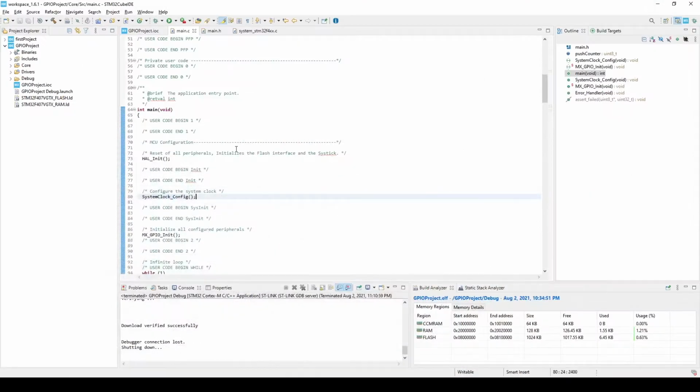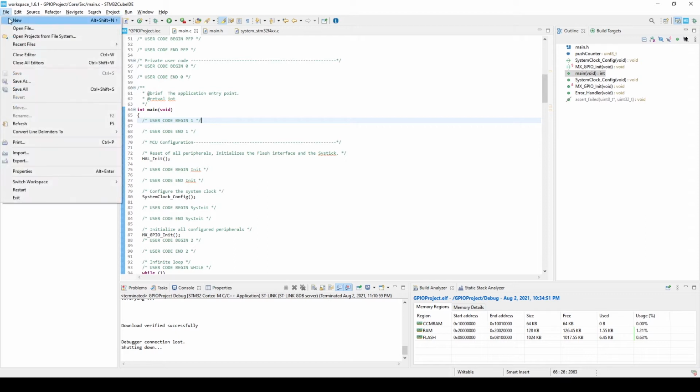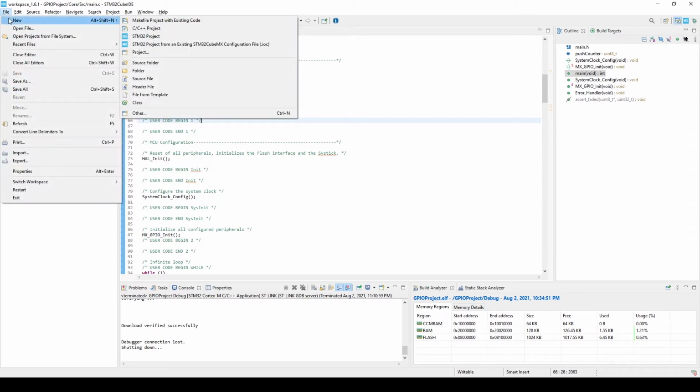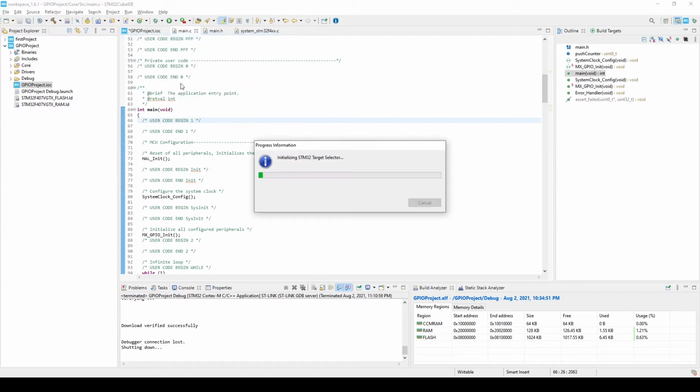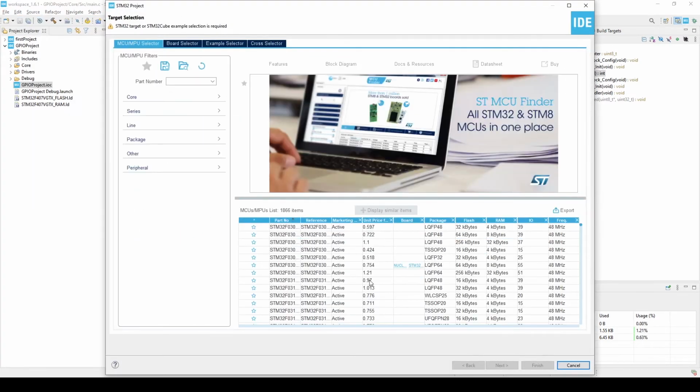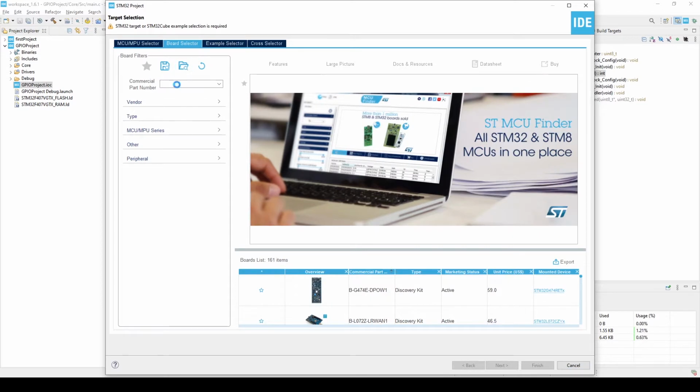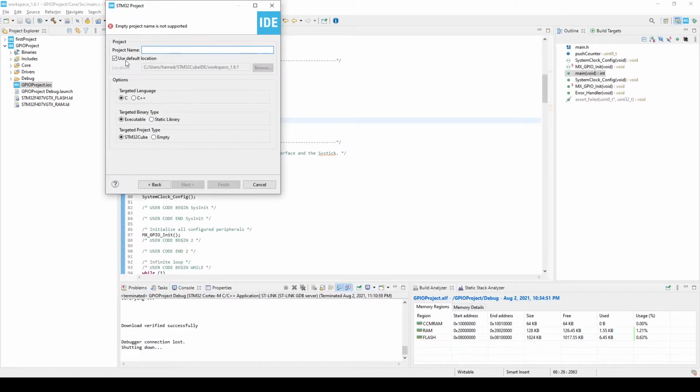Okay, let's go to the STM32. Okay, so in this project, we are going to use a USB peripheral, and USB peripheral requires a specific configuration. So we need to make a new project using the default setting of the board. So let's go to the STM32 project, then board selector, and then STM32F407 GDISC1. Next, USB communication.